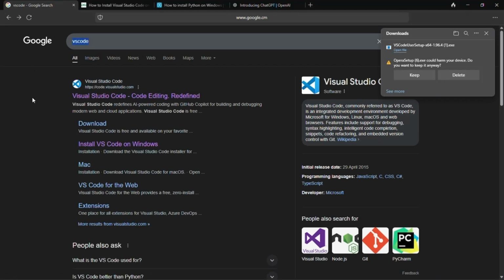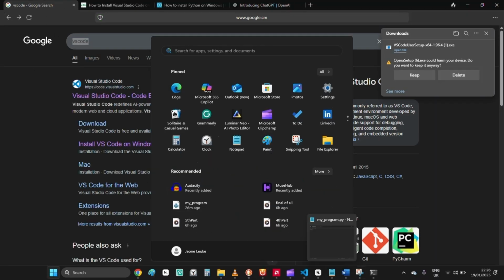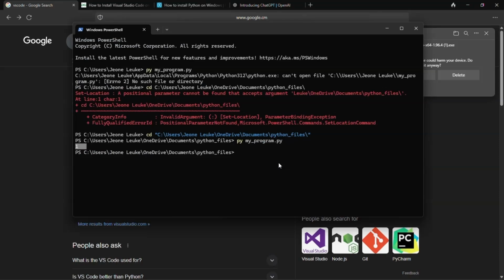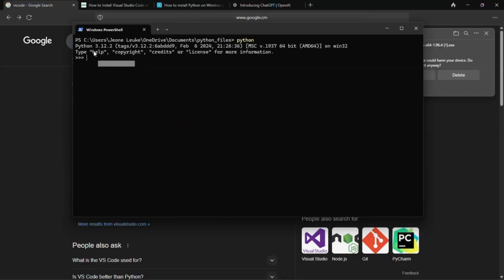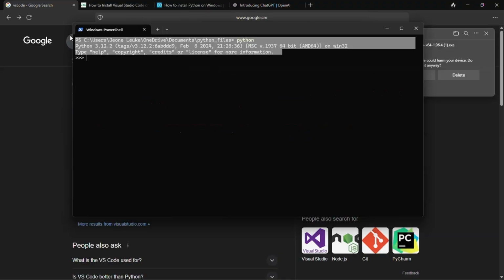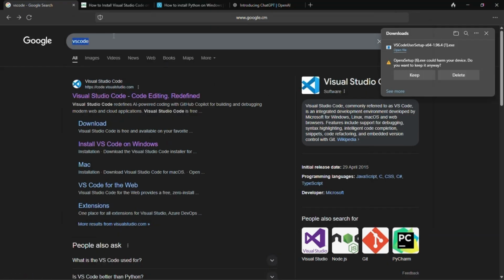Close it. Now we proceed with the installation of the Python interpreter. And the way you do it is, well, first of all, you want to check that you do not have the Python interpreter installed first. The way you do that, let's clear this out first, is by simply typing Python here. Well, you see, if you get a message like this, it means that you already have the Python interpreter installed. In case you do not see this, that means you do not have the Python interpreter installed, which means that you have to install it now.